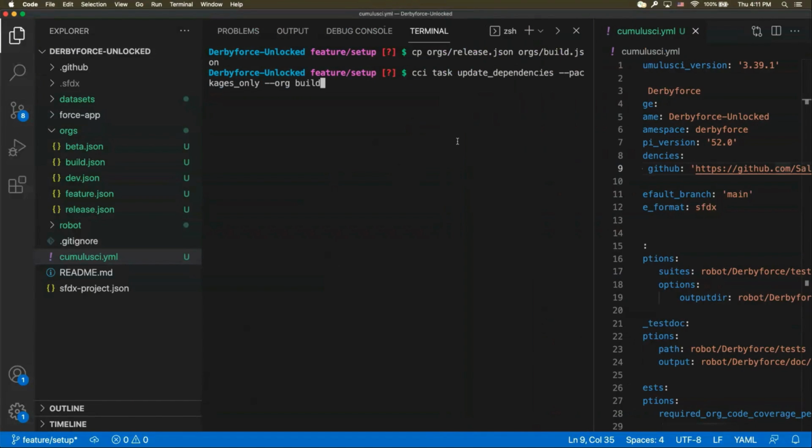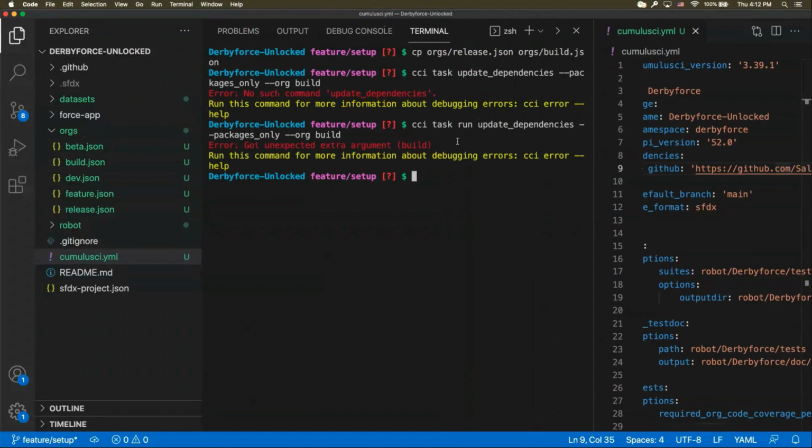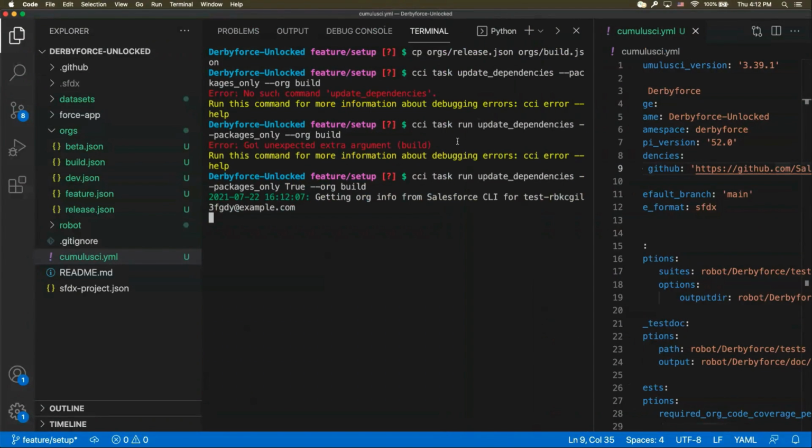I'm going to run that against the org that we named called build, which will go ahead and install the latest versions of all of our packages so that we know what our dependencies are going to reference for this product that we're about to upload.